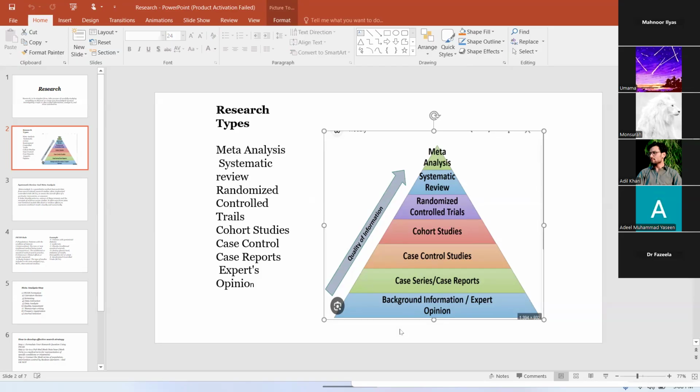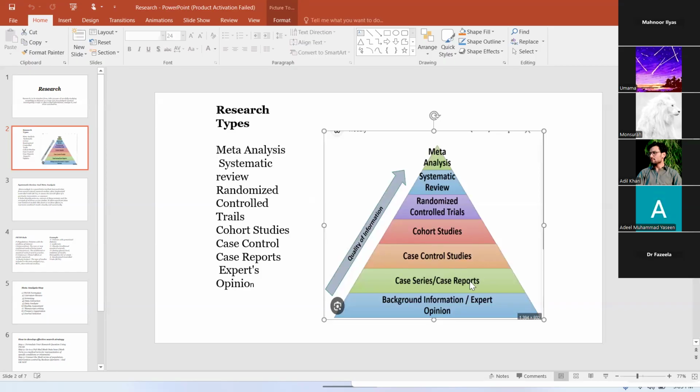Any rare disease we encounter, we write a case report on this. A case series is if there is more than one case of the same thing. For example, if we encounter one such case, we write a case report. A case series is if we encounter 5 or 6 cases, so we write a case series. Then come the case control and the cohort studies, and in between here come the cross-sectional studies.